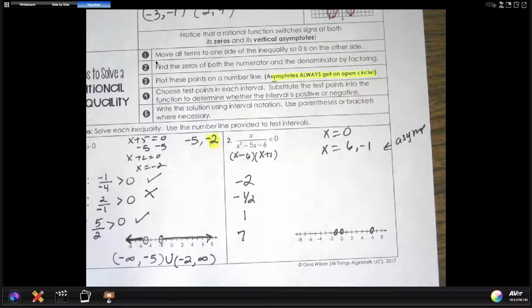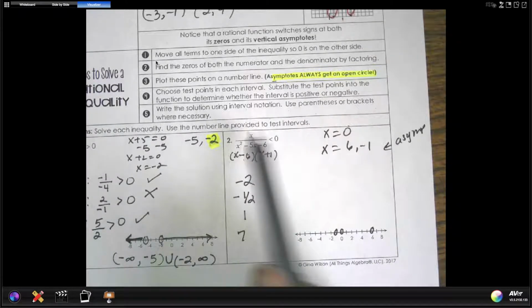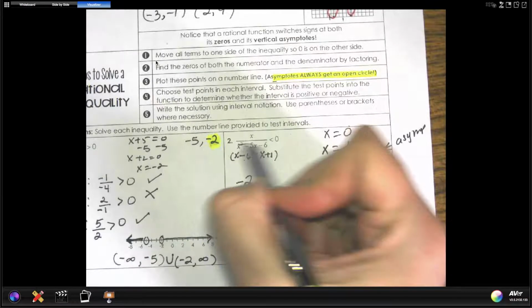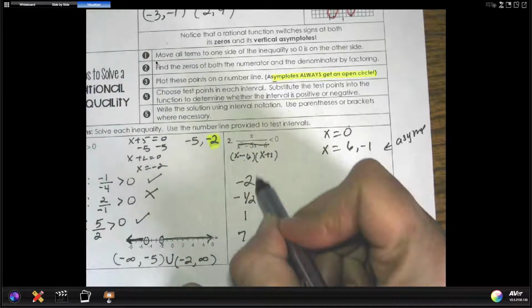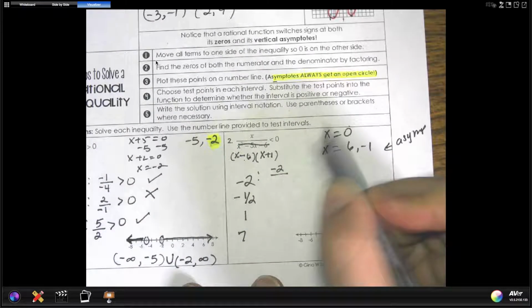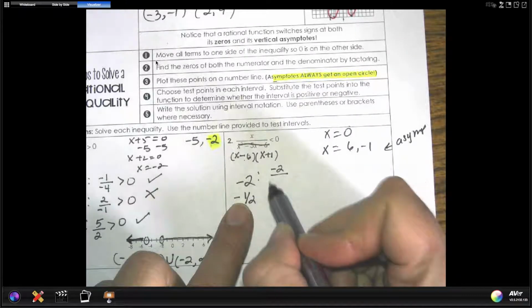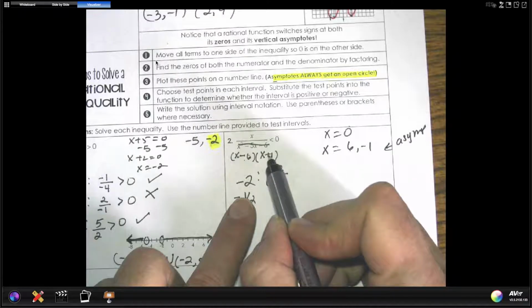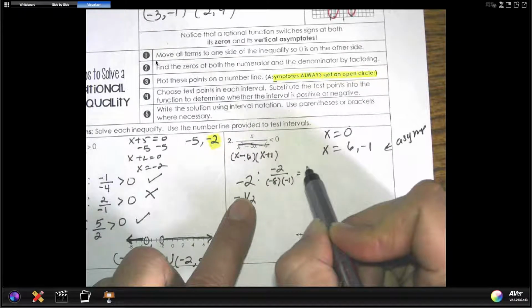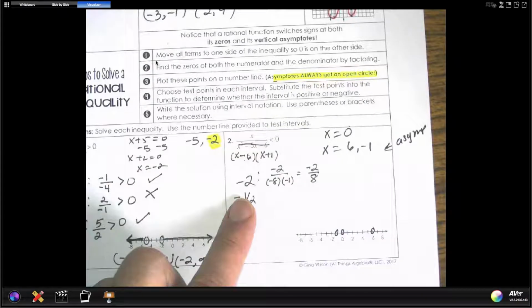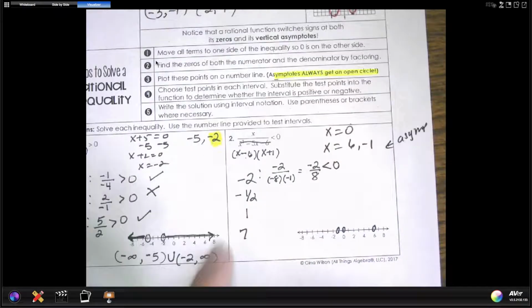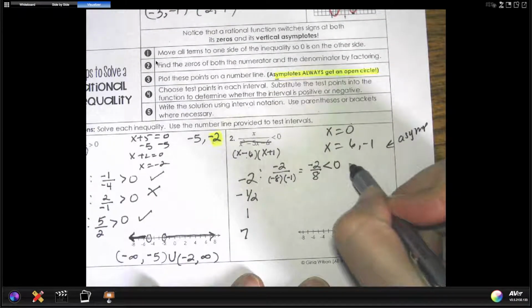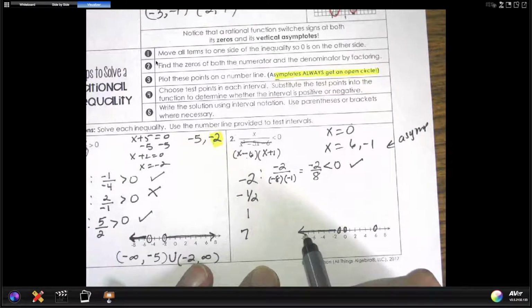Now, when you plug this into this expression here, you can choose to plug it into the original. You could also just plug in -2 to the denominator that's in factored form. So for example, if I plug in -2 at the top, I get -2. Well, at the bottom, -2 minus 6 is -8. -2 plus 1 is -1. So that actually gives me -2 over +8. Is that less than 0? Yes, because it's negative. So this is good. So that's going to be -infinity to -1.